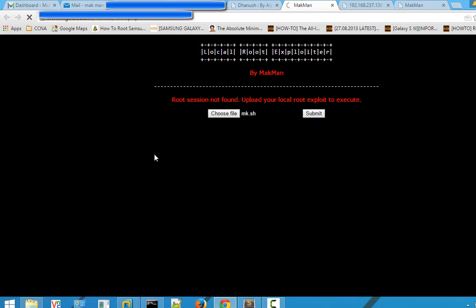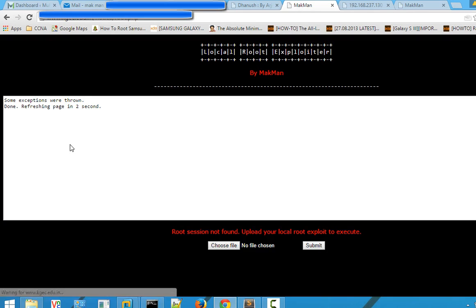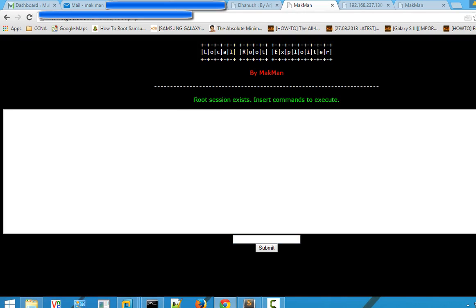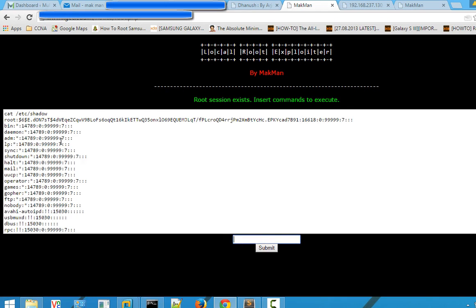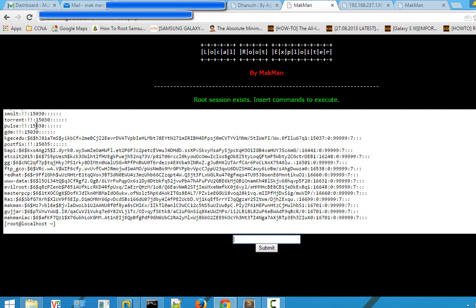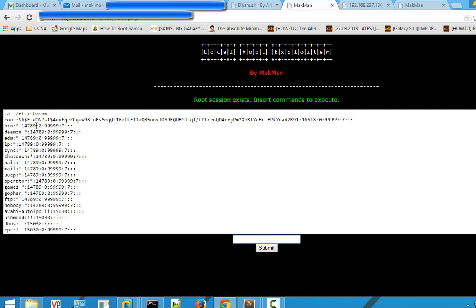Now it says refreshing the page in 2 seconds, and now it says root session exists, insert commands to execute. Let's see. Perfect. Now if I do cat /etc/shadow, you can see I can see the output.